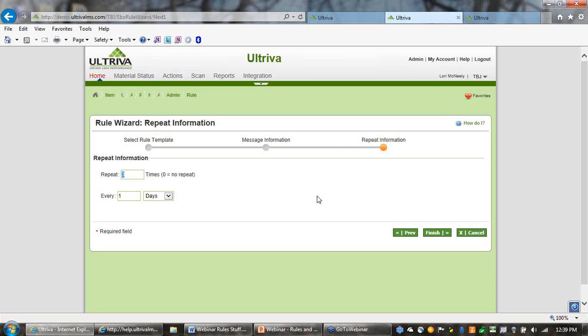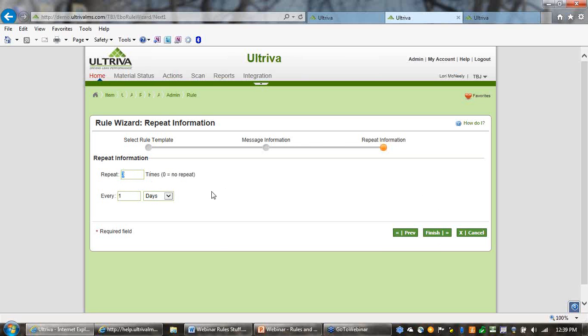So if they ship it after that first or second day, they will not receive the remainder of the alerts. But after this has repeated 3 times, if they still have not shipped it, they will not receive any more alerts, because we only told this to repeat 3 more times.